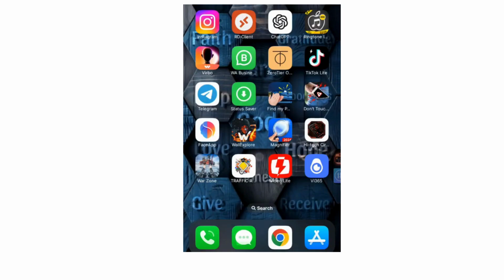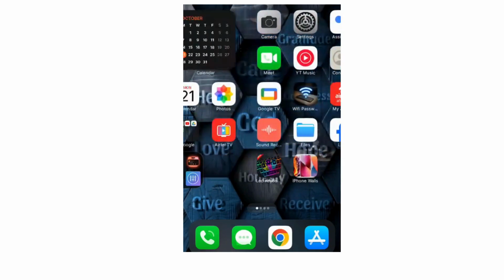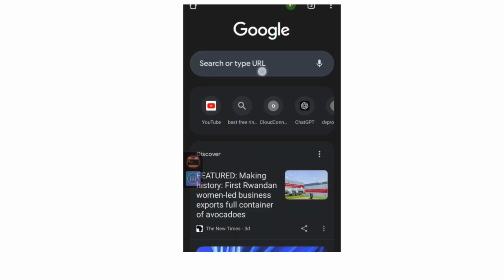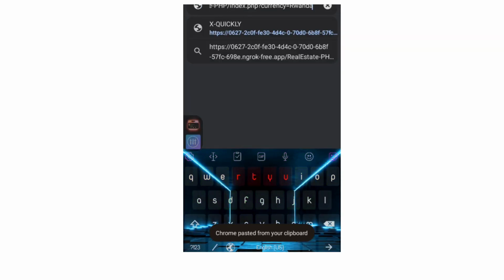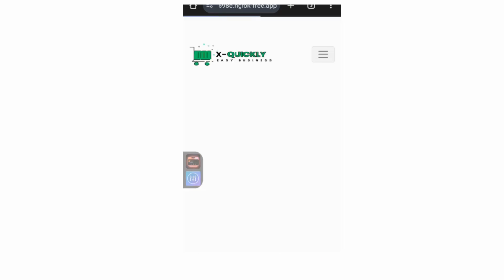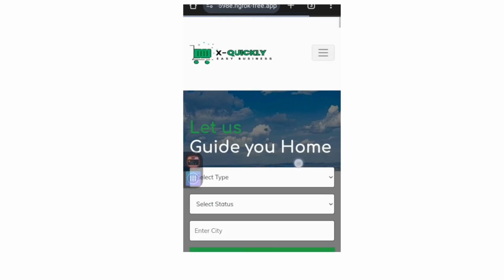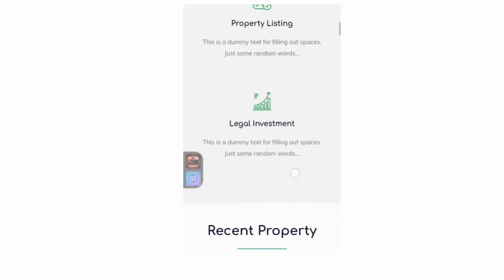Follow these steps on your phone. Open your browser. Paste the Ngrok forwarding link you copied earlier. After the forwarding link, type the name of your PHP project folder located in the htdocs folder within your XAMPP directory. Press enter, and your PHP project should now load on your phone, just as it does on your computer. This will confirm that your site is fully online and accessible from any device with the Ngrok link.